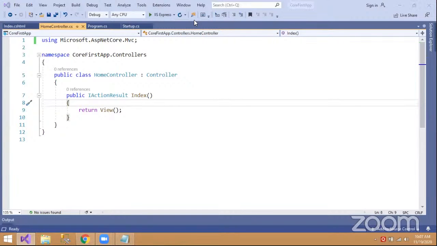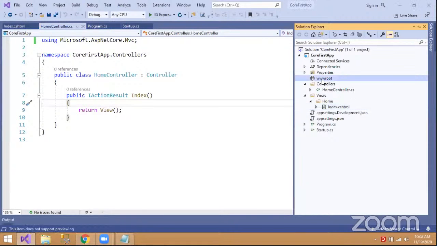Sir, we don't have any static files. Why are you using use static files, sir? In future, a simple scenario: if you want to build a web application, the minimum requirement according to the current standard is Bootstrap, right? Yes, sir. Generally we are using Bootstrap, so you can have all the Bootstrap files over here in wwwroot. I'm not having them right now, but in future you may have, right? That is the reason I'm using it.